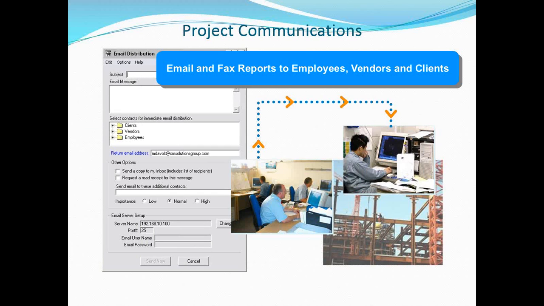And then some of the ways that we can communicate using the program. If you use Outlook, you can email directly out of the system. If you're using Gmail, you can also use the internal email system to email directly out of the system. So whether it's sending out a purchase order, a change order, a subcontract, all of those can be emailed directly out of the system, so it doesn't become a two-step process like in most systems.